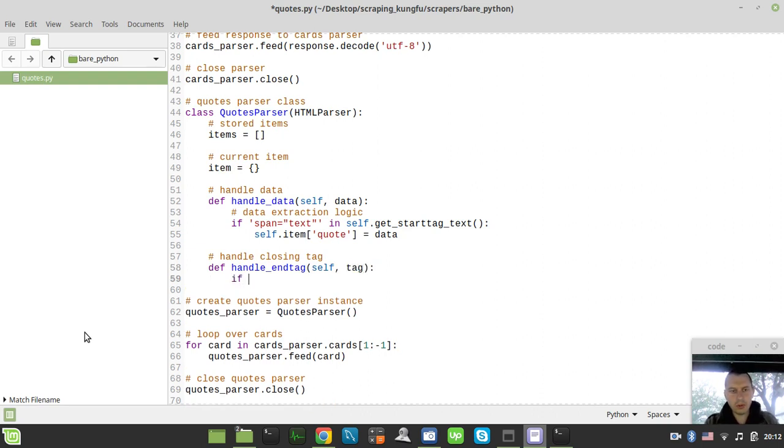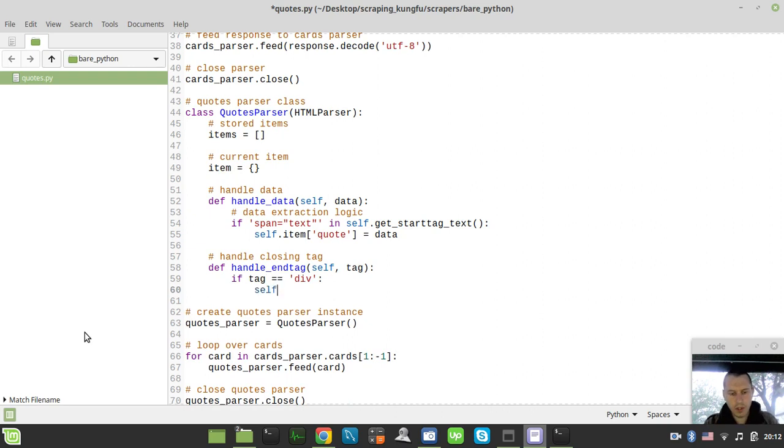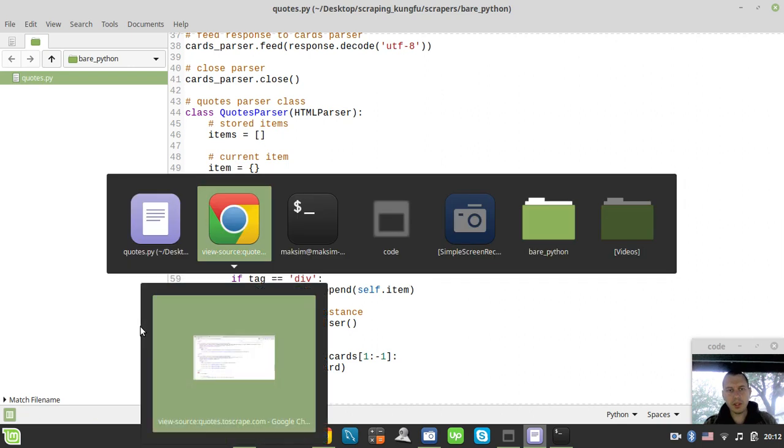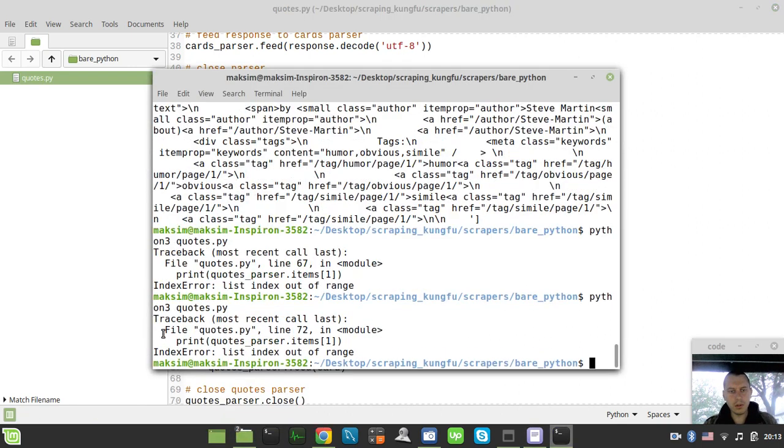So let's try if tag equals div in our case, right? In this case I want to say self dot items dot append self dot item. Okay, let's test this as well.